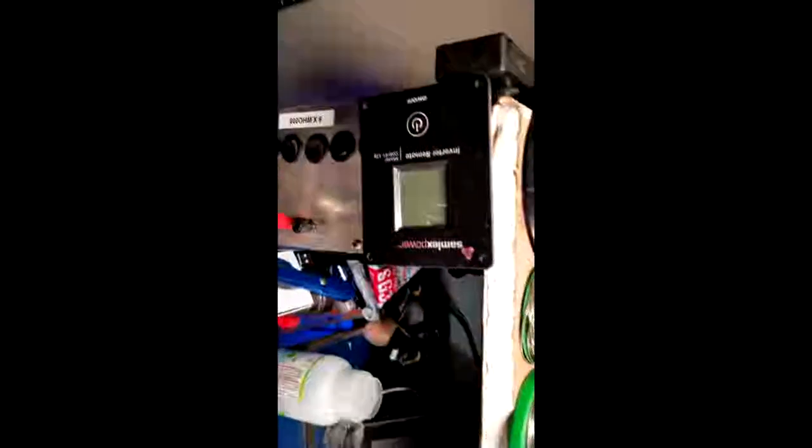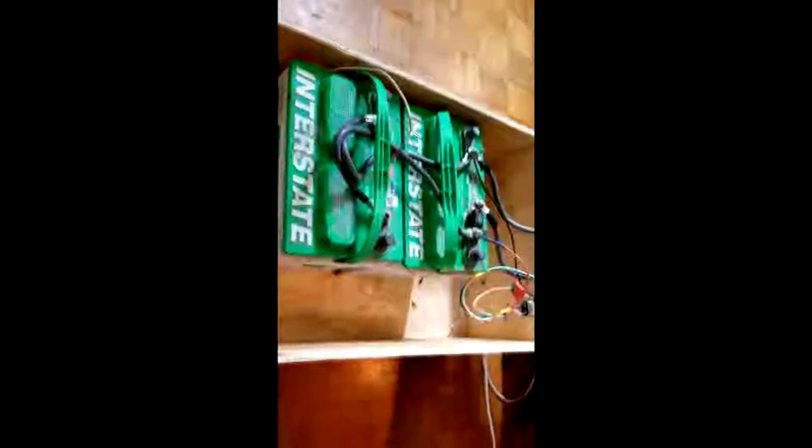Here's a little control module for that guy that sits on my desk. And right now what we do is we've got a couple of power bars, one at each one of our computers, that we just plug our UPSs into when the power fails. But yep, this is going to be a nice upgrade. We're just slowly upgrading it.